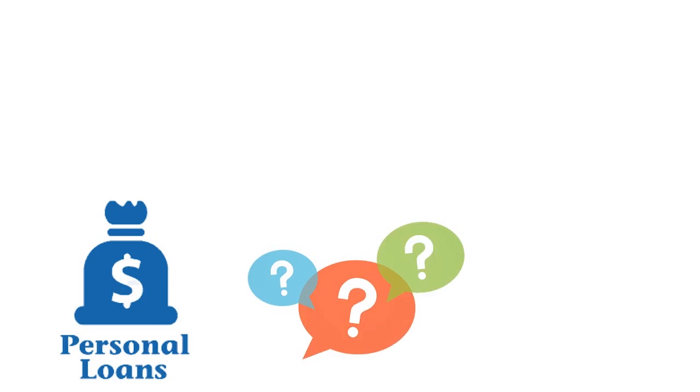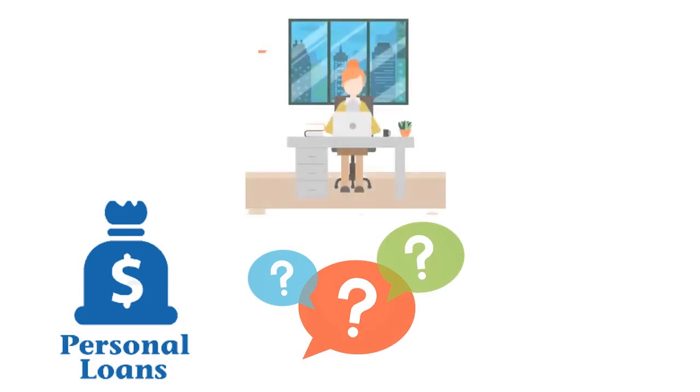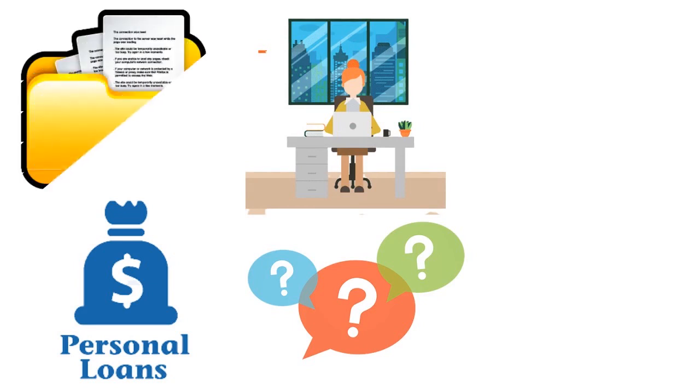Now, the thing is, you have to pay attention to the employer and income verification. So if you are trying to get a no doc, low doc personal loan for fair credit, the big question is, are you currently working? Because obviously you don't want to provide some kind of documentation, but you got to ask yourself a question. Are you currently working? Do you have a full-time job? Do you have a part-time job? Do you have anything in between?